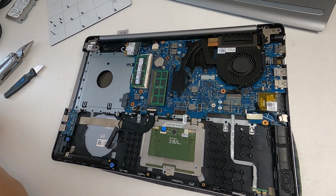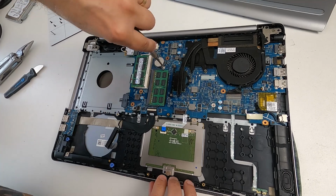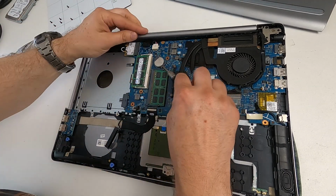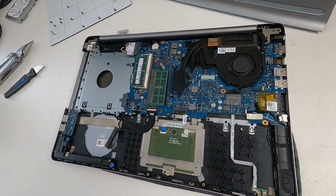Now, what I'm particularly interested in is the CMOS battery there, because this particular model has got a standard CMOS battery. So it's the 2032 CMOS battery. And I'm going to just press it in and then flick it up, and it should just come out like that. Do it slowly, because you don't want to slip and stab the circuit board.